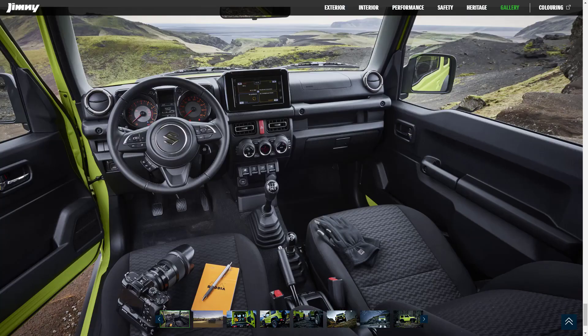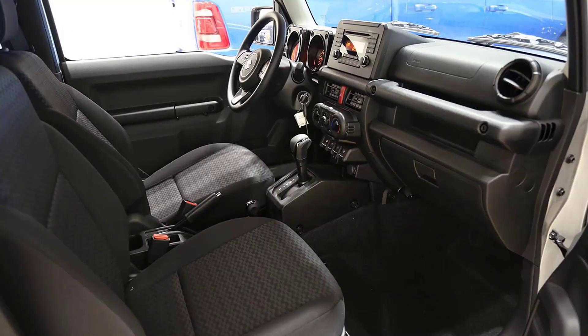Suzuki is a budget car manufacturer and the Jimny's pitch is that it's an affordable and dependable little off-roader, so it would be wrong to expect any luxury options or high-tech equipment. But the Jimny does give you an infotainment touchscreen if you choose the top spec model. Though the cabin is mainly wrapped with plastic and cloth, Suzuki still manages to add some cubism styling cues echoing the Jimny's boxy appearance. The dials are housed in a pop-out square frame with exposed screw heads.